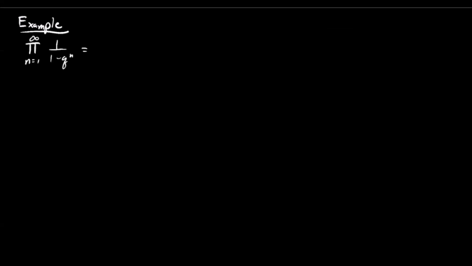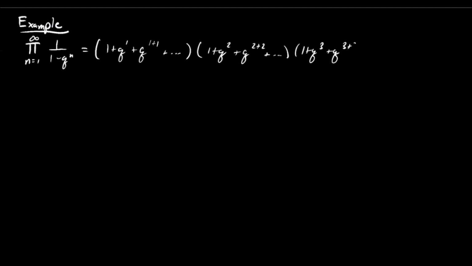And we already saw that this can be written as 1 plus q to the 1 plus q to the 1 plus 1 plus dot dot dot, times 1 plus q squared plus q to the 2 plus 2 plus dot dot dot, times 1 plus q cubed, q to the 3 plus 3 plus dot dot dot, and so on and so forth. And this goes on infinitely.